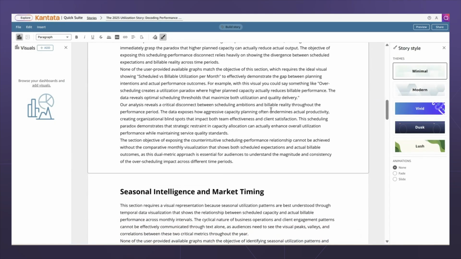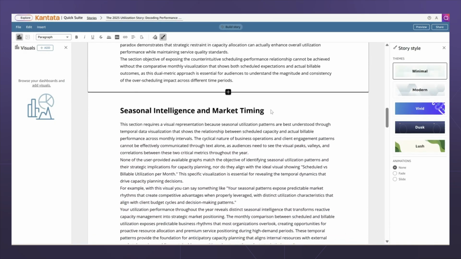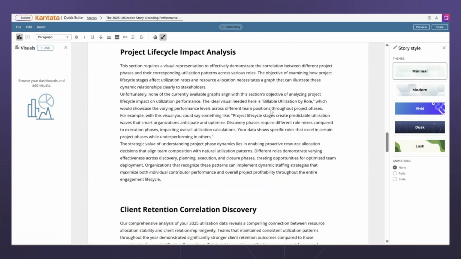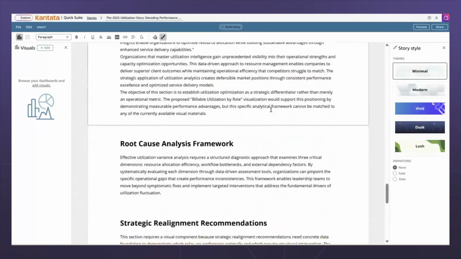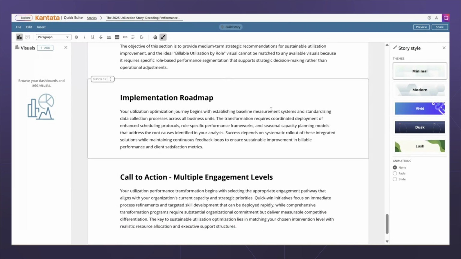I don't have to interpret this myself, and it makes a really shareable document or format. So with these, you'll see Kantata can identify seasonal patterns, and even towards the end of this story, an implementation roadmap for the changes. Some pretty cool stuff.